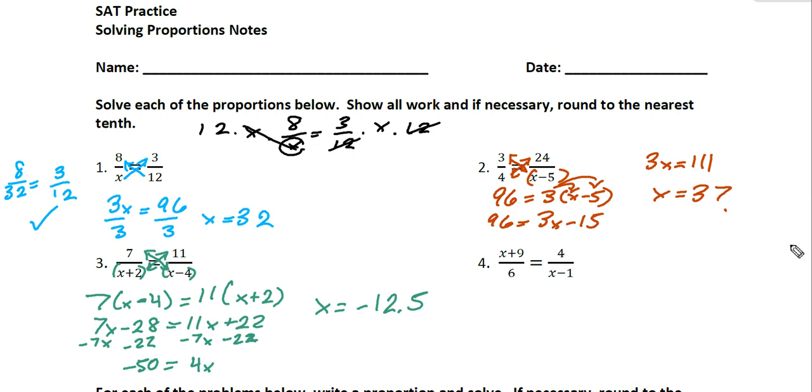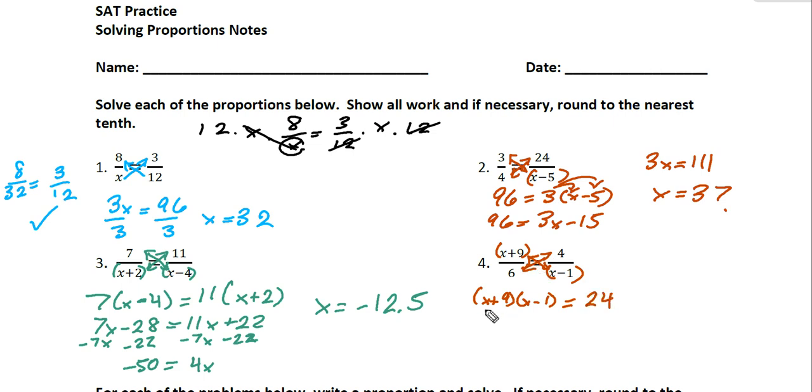All right, and example 4, last one, most difficult one out of these. We've got to cross multiply, and when we cross multiply here, we've got a binomial times a binomial. If you remember from day 5, we talked about factoring. When we multiply a binomial times a binomial, we've got to FOIL, which means just distribute each one of the terms in one binomial to each one of the terms in the other binomial. And then when we cross multiply here, we get 24.